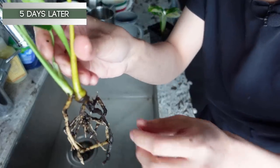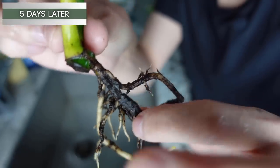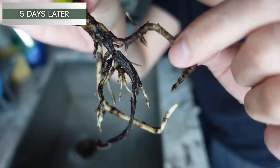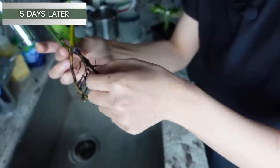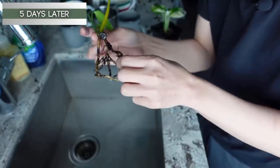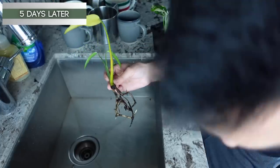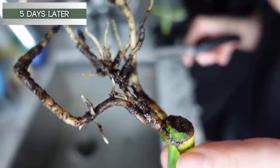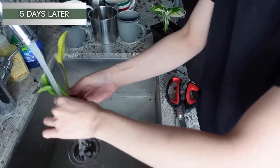I just want to show you something interesting. So that root that was kind of rotten here, you could see, this was initially the main root, but above where it rotted, you could see it stemmed off here. And it also stemmed off over here. Even if the main root system rots, a lot of the time the plant has the ability to branch off just to keep the plant alive. So I'm just cutting off that root. There we go. Then we're just continuing washing off the soil.